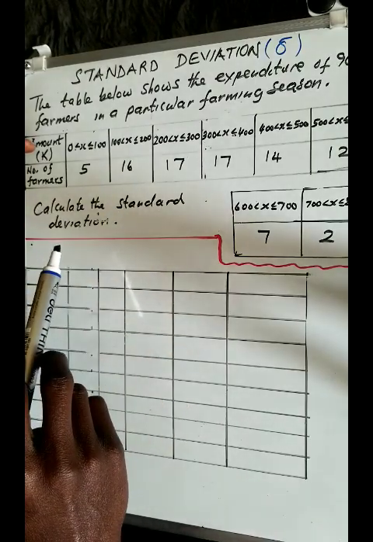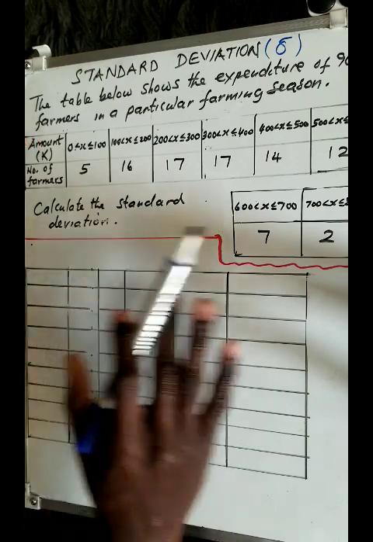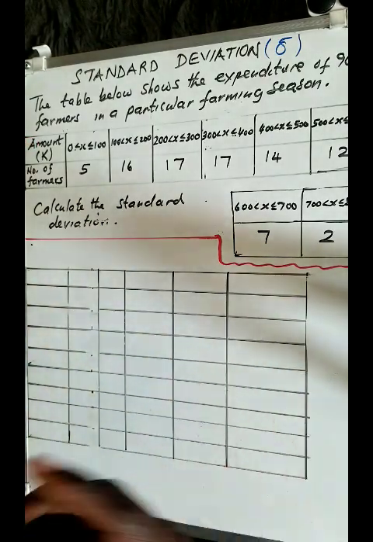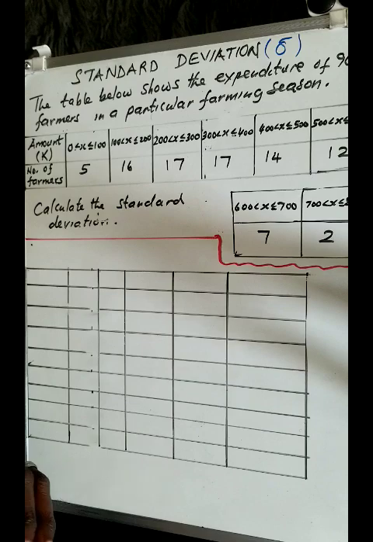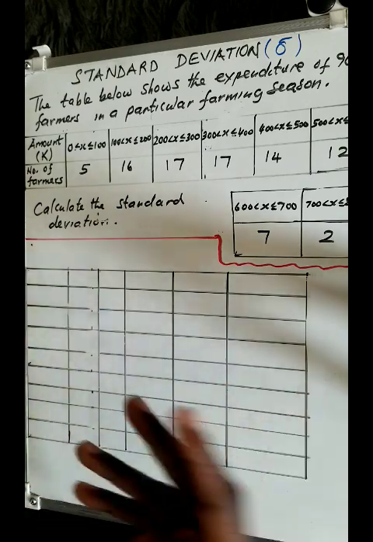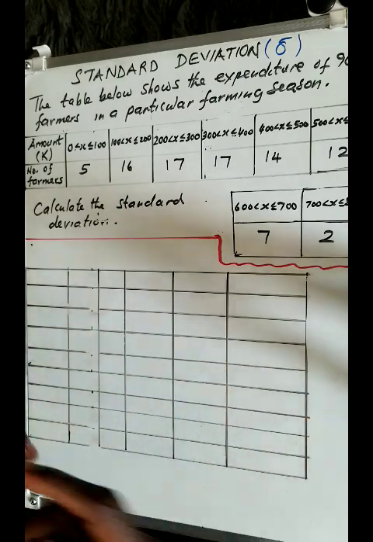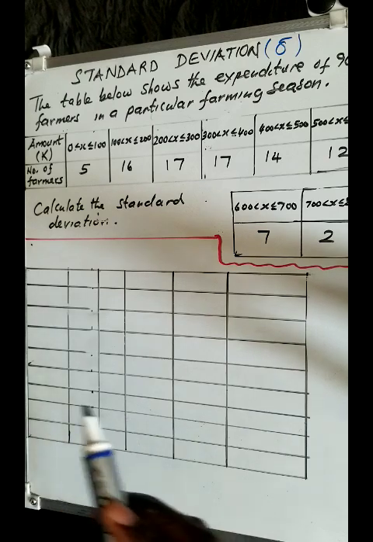Now I want you to understand this is representing the amount. So you construct a table. So there are two methods. I'm going to show you two methods. In the first video, I'm going to use one formula that you can apply, and in the next video, I'm also going to use another formula that you can apply.